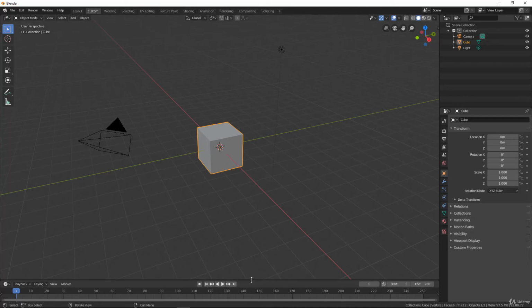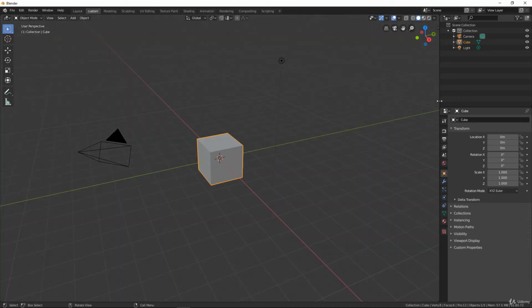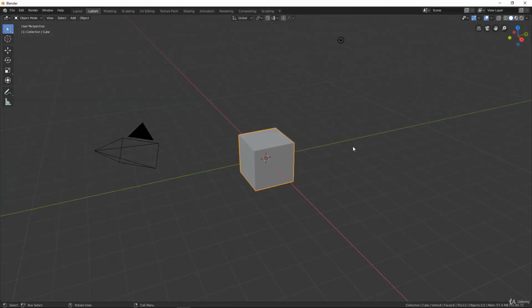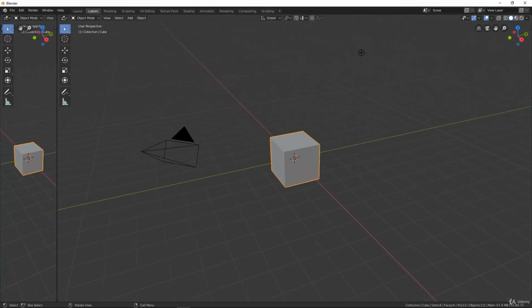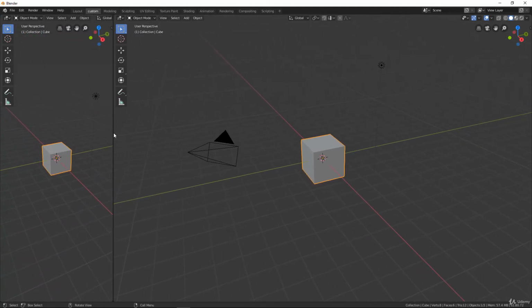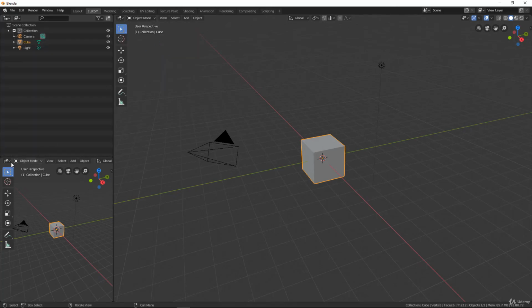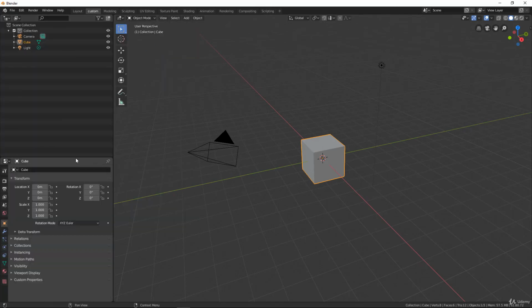So I will click and drag, right click here and join areas like that. And maybe I will do what I told in the beginning. So I will just join areas like this and join areas like that. I will have a full 3D view now, and I would like to put my outliner and my properties there. So I click and drag here to create a new one, then split the area there to have two areas here, and I can choose here the outliner and here the properties.